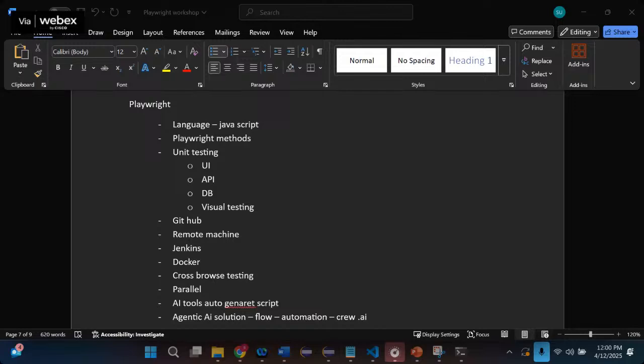And there may be a few projects where they may ask you about TypeScript, but TypeScript is nothing but a wrapper on your JavaScript. If you know JavaScript, you can answer any questions they ask you in TypeScript. So it is always better if you learn JavaScript, so you can cover both. You can answer in TypeScript, or you can also answer using JavaScript.